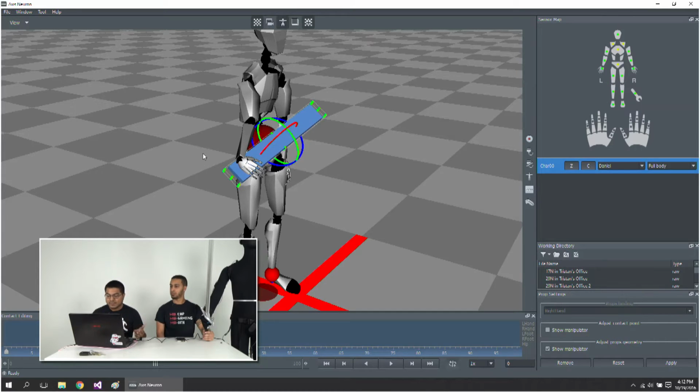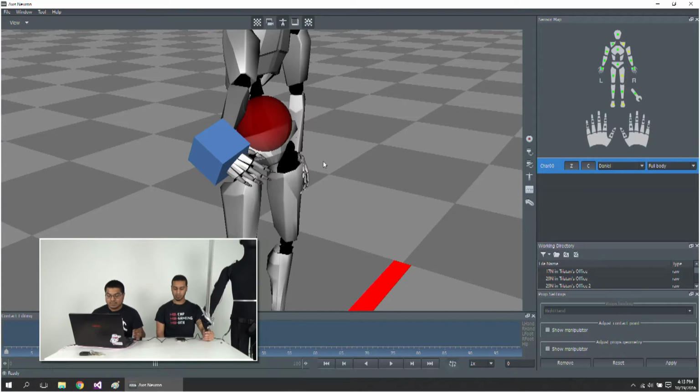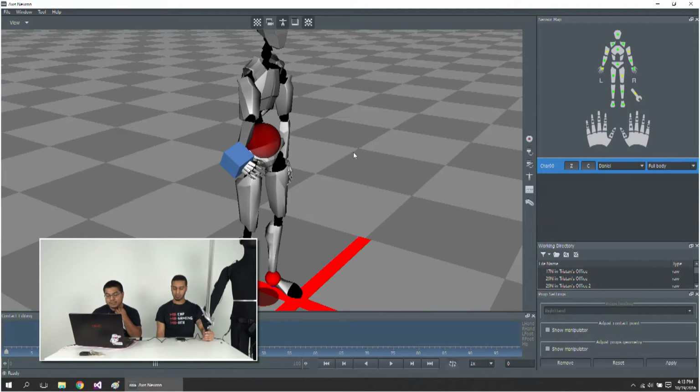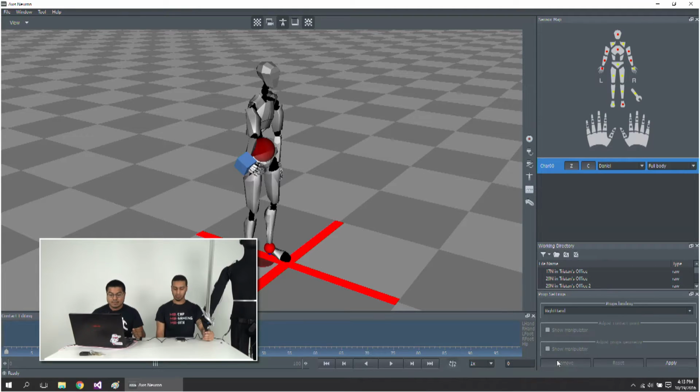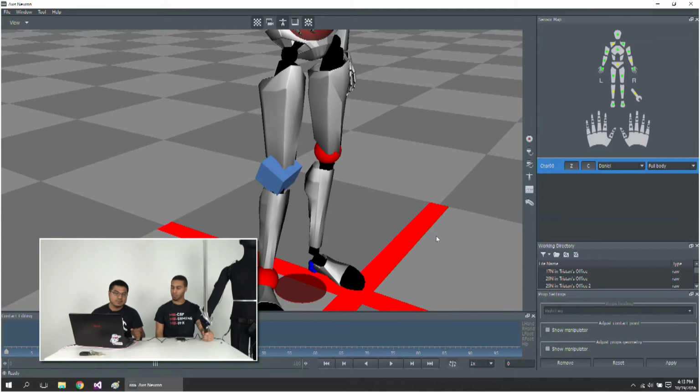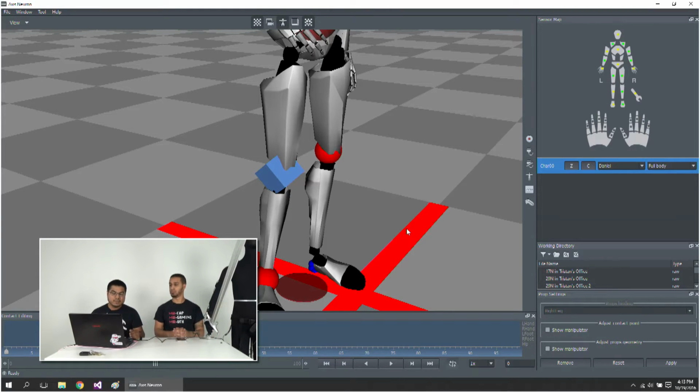If you're not satisfied with that, you can actually reset the prop tool, and it'll go back to default, how it was. If you want to map it to a different part of the bone, for example, you can remove the parenting, okay, and I can select somewhere else. Maybe I can change it to the right leg, for example, and click apply, and then you're going to see it's going to be attached to the right leg. Again, it's not capturing any positional data, it's just capturing rotational data. So it's parenting to the upper leg and capturing our rotational data locally from that sensor.